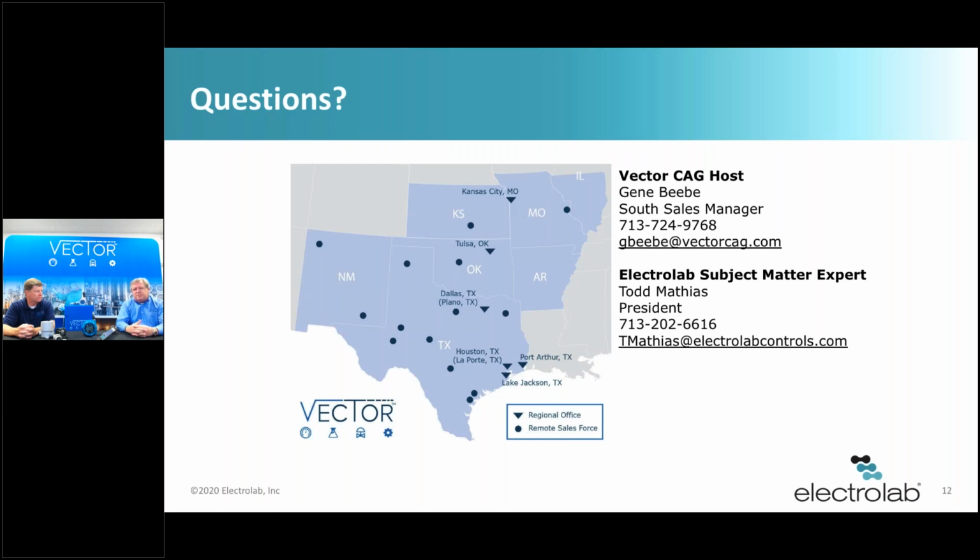And then separators is another great application, and I appreciate you asking that. Separators have a very wide, thick emulsion layer. And we're able, by doing a physical measurement right in that application, to go and find that layer, find the oil layer above that, and to be able to operate reliably under the right pressure conditions and what have you. We're able to be extremely reliable in that application. So it's actually a great one for us.